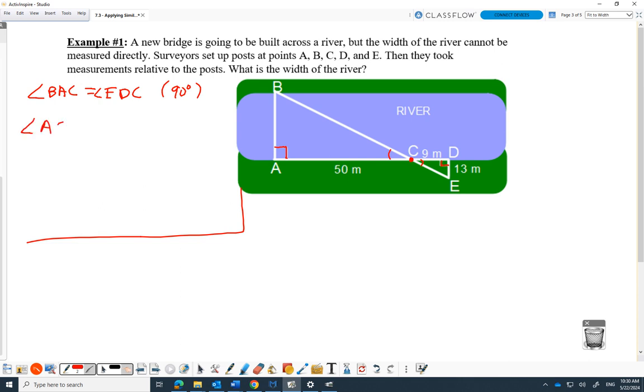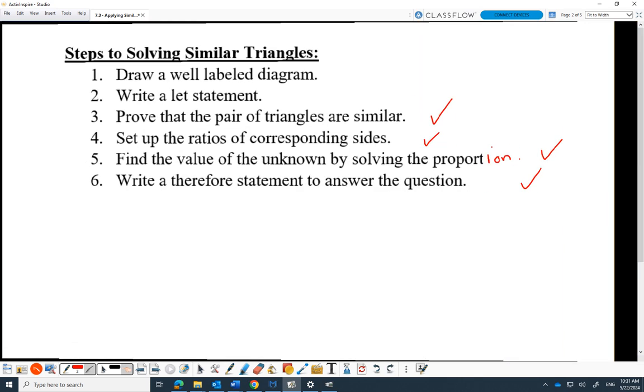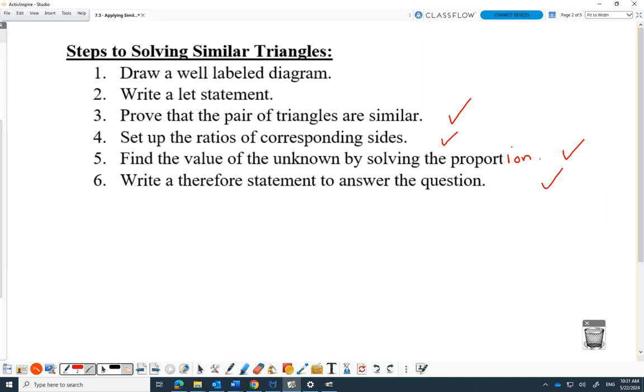Angle ACB equals angle along the river to C, so D, C, E, and she says they're opposite. Now, folks, I'm overdoing 3 angles. It never had to be 3 angles. That was just me teaching. Stop that. 2 angles is enough.